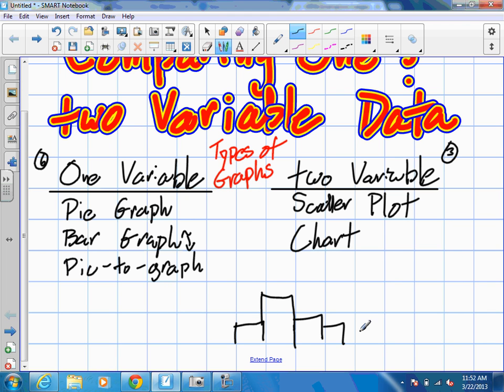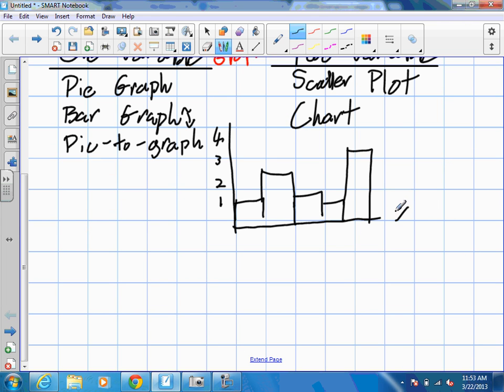But there's one major difference between a histogram and a bar graph. The name is very different, yes. And a bar graph can have spaces, but it doesn't technically matter. We could represent the bar graph this way, and we're going to call these numbers on the side 1, 2, 3, 4. What's very important is what's on the bottom, comparing a bar graph and a histogram. Now, a histogram is one variable too, so I'm going to put that under there.